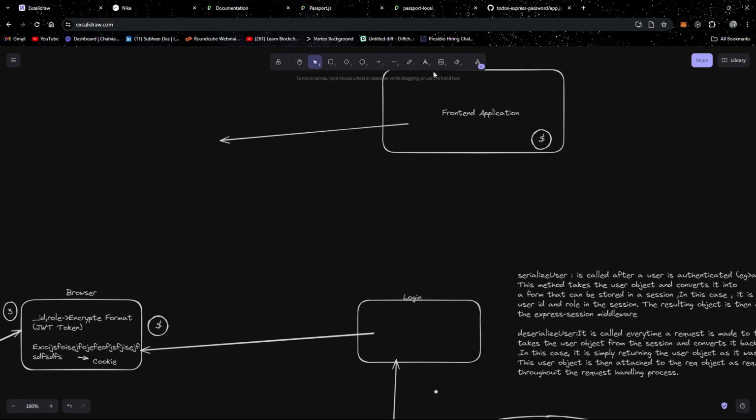So it is going to give the JWT token along with the request.